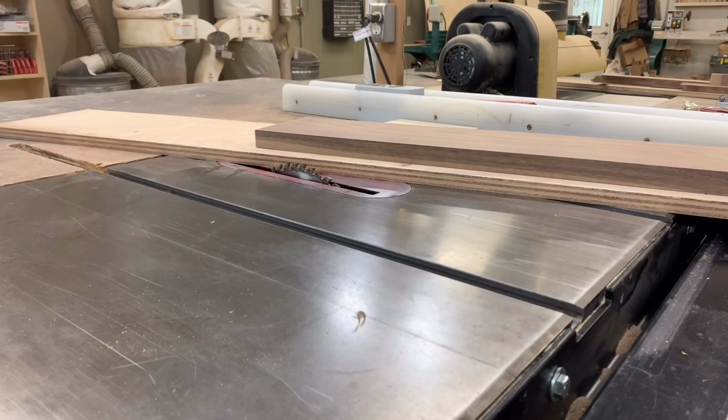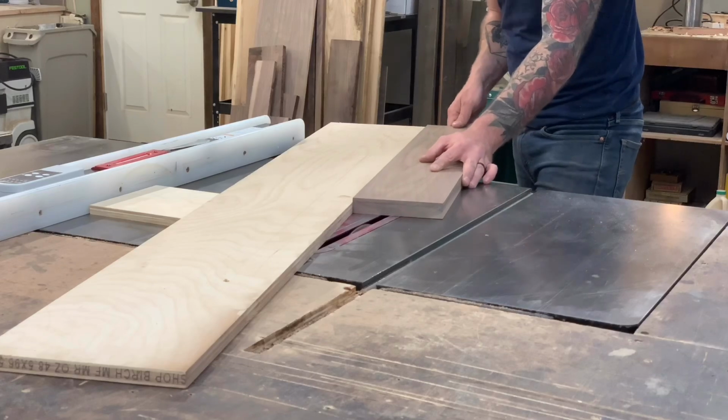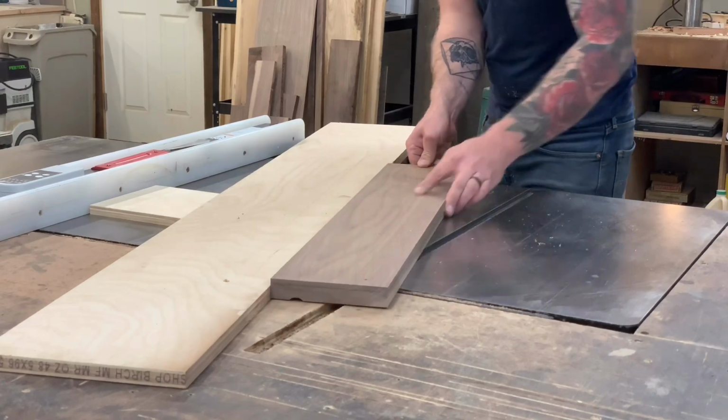Now, if you were to try and make this cove cut with the blade at its full height, you would either lose a finger or destroy the board. So you want to drop the blade down to about 1/8 of an inch. You're going to do a lot of small, shallow passes, raising the blade after each pass.